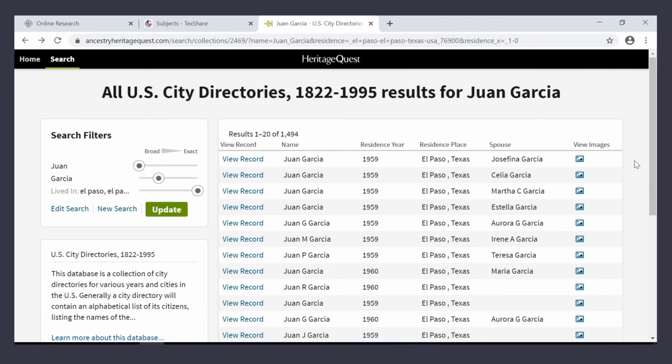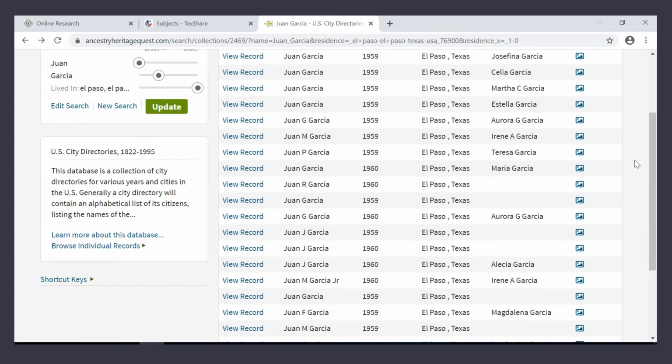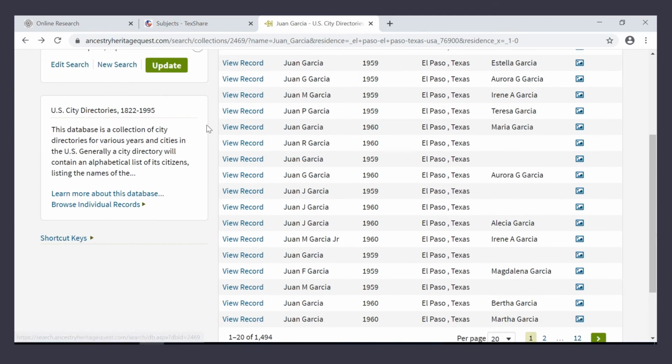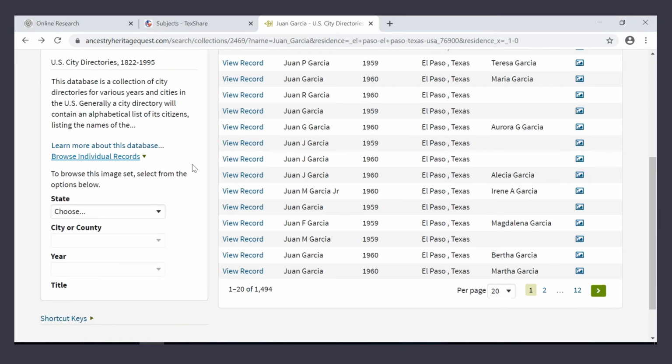So while we're at the results page, let me show you how to access individual city directories. Scroll down a bit, we head on over to the left side of the page, and on this box here, let's go ahead and click on Browse Individual Records. In order to browse individual records, you'll need to select the actual directory you're interested in.